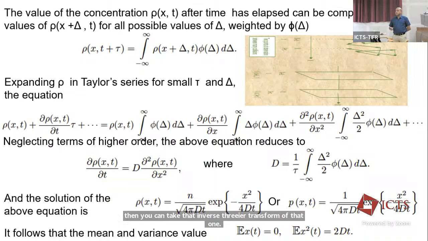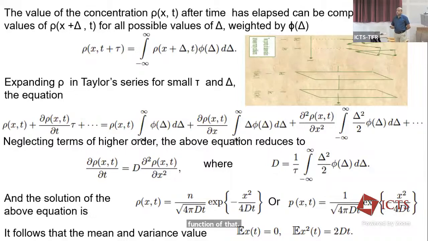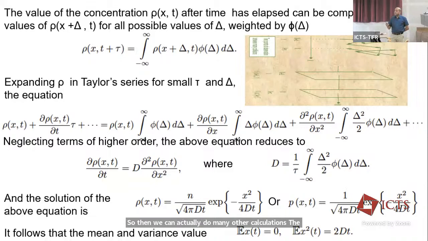Once we get this distribution function for the particle, which is basically a distribution of this displacement, we can do many other calculations. Einstein was interested in the mean square displacement, and the mean square displacement you can calculate based on this P function, which is nothing but this one, very simple.